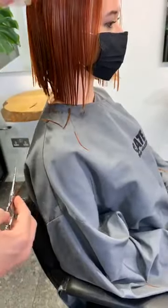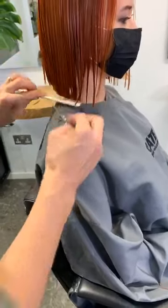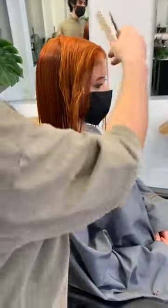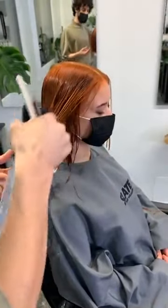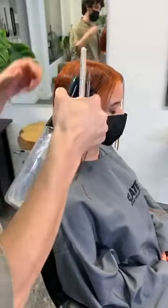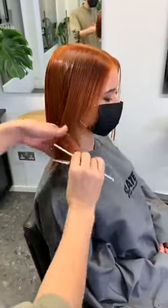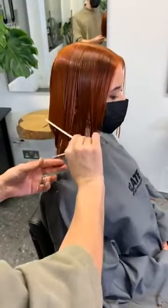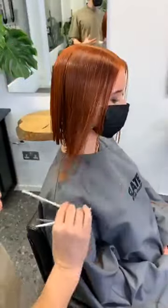Beautiful. So, just coming to the end of our triangle line technique. And we've got our last section here before we move on to our layers. Okay. So again, always keeping nice consistency with water, nice bit of spray on it. That way we have even tension and even elevation, so the hair sits nice and flat. We always make sure we comb the hair really nice before we start. We always prepare the hair for us.